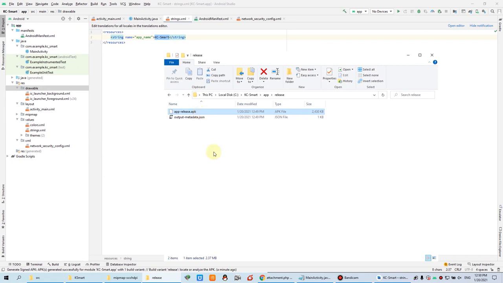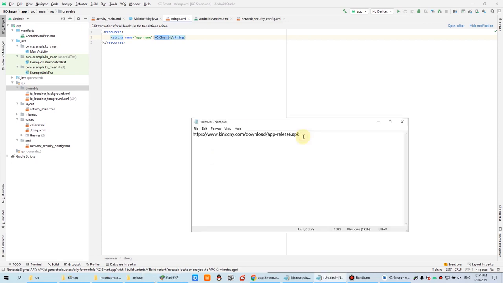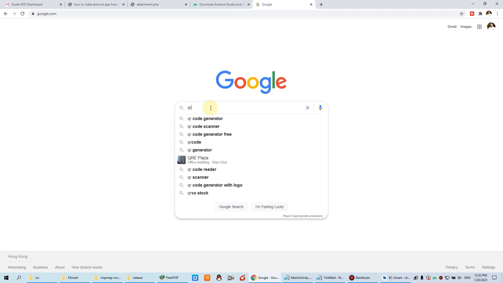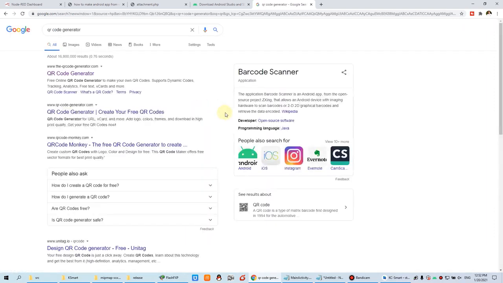Okay, now I can tell you how to upload to your server and make the QR code for your mobile phone to download. I have uploaded the APK file to our server in this folder. So this is the URL for download. I can copy this URL. At this time, I will make a QR code. We can use Google to search for a QR code generator.